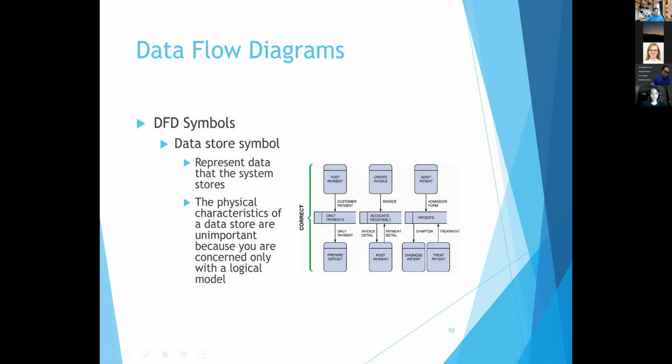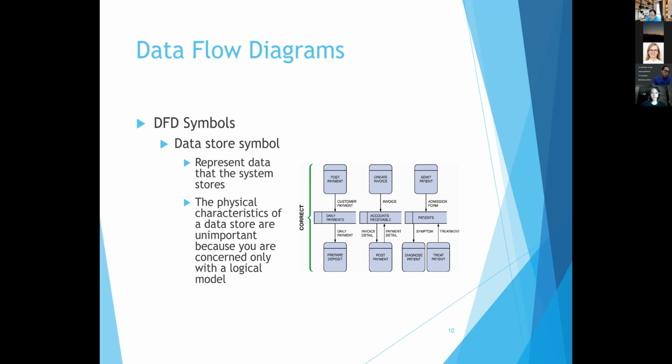In slide number 10, I talk about data store. When we talk about data store, just think about a file, a database that we use to keep the data, a folder that we keep the data. So we use the data store symbol to represent data that the system stores. It can be in digital form or hard copy form, no problem. We use the same data store symbol to represent it.